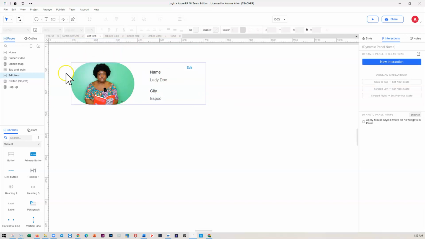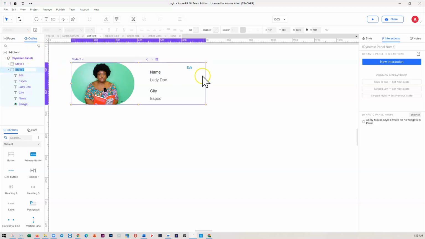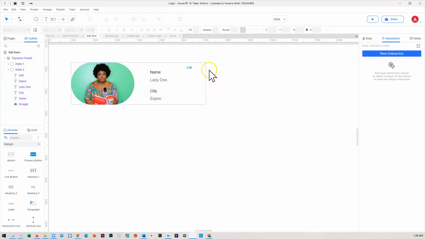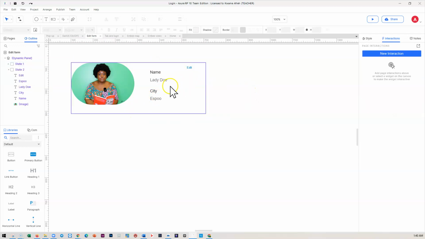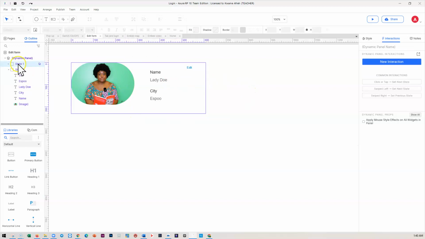Here you can do it here, or click on outline, and from here you can actually make a copy of it, which is state 2. So I have now this. Maybe I'll just push this a little bit down. Okay, so this is the first state.